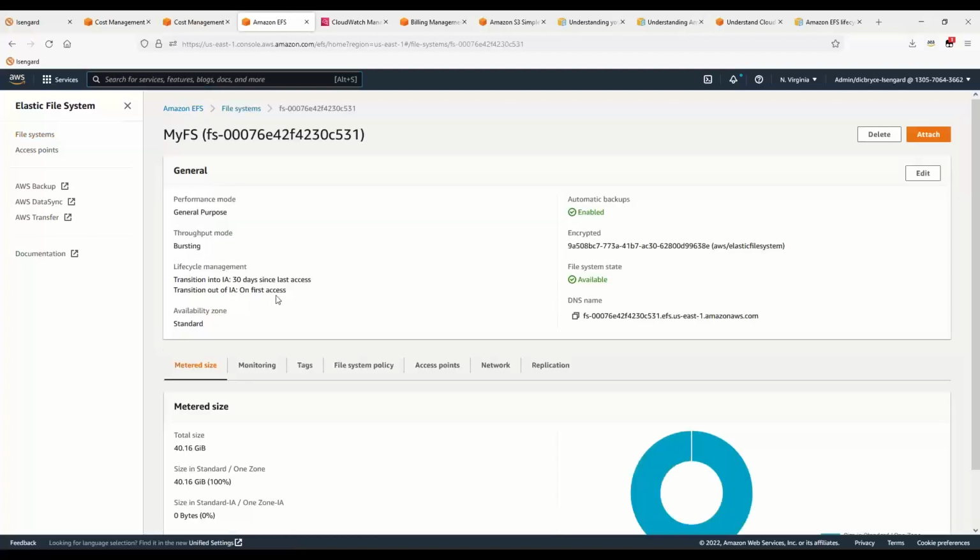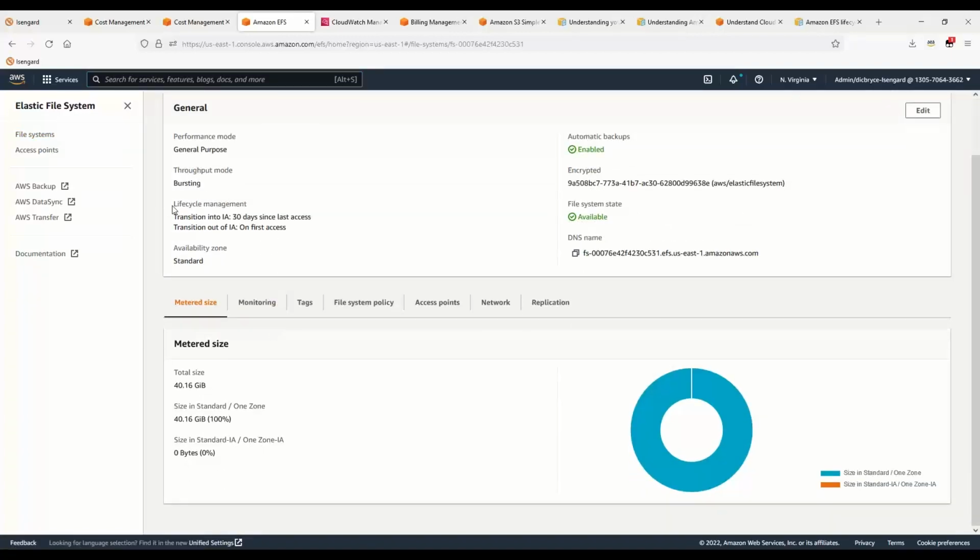If we open that up, we can see that there are lifecycle management policies. So that's good. What we saw in Cost Explorer is this is a brand new EFS system that was just deployed, and we haven't hit the 30-day mark. And so these objects haven't had time to cycle into the infrequent access tier. If that was the case, these policies would have taken over and automatically moved these files back and forth according to the appropriate storage tier.